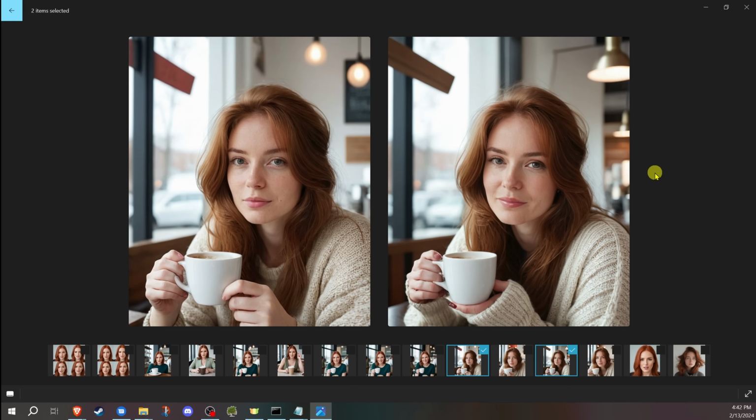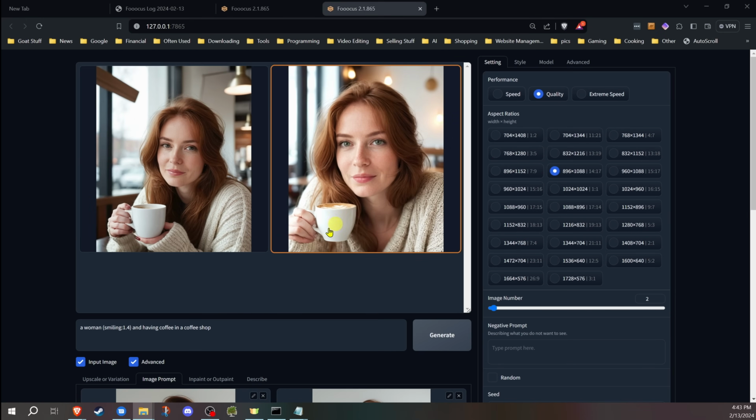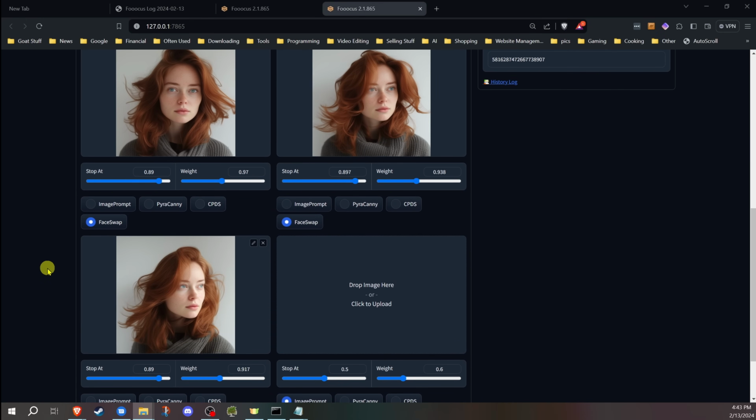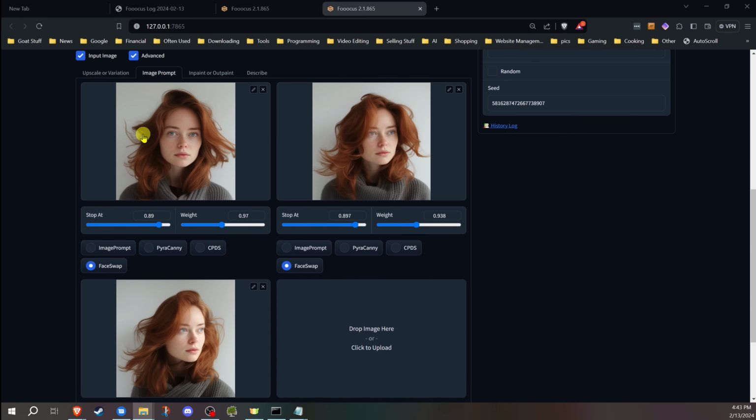Now, the one downfall is I've noticed the resemblance went down slightly. The eyes seem a little bit dimmer. Those are the sorts of things that you're going to have to tweak and adjust to find what you're willing to sacrifice to get a look that you might be trying to get. That's why I said it's a lot easier if you have multiple images that have different expressions. You can increase the influence of those expressions, whereas with the other ones, you can't.